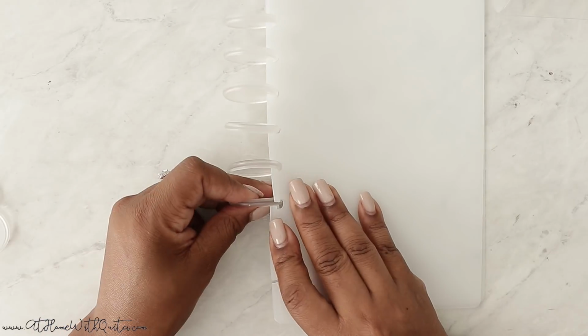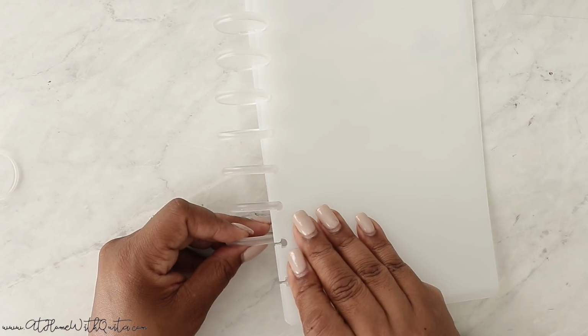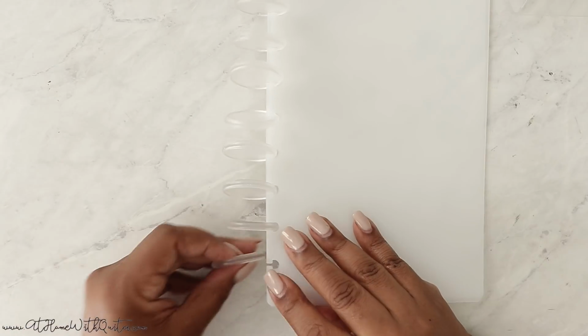And that is going to look different for everyone. This is a half letter cover setup. So half letter has 8 discs, mini has 7 discs, classic has 9 discs, and big has 11 discs, and there's lots of other sizes in between. So make sure to check out my first 2 videos. In the first video, I do share with you all of the sizes so you can find one that fits you best, and you'll know exactly how that's going to look and what you'll need from there.